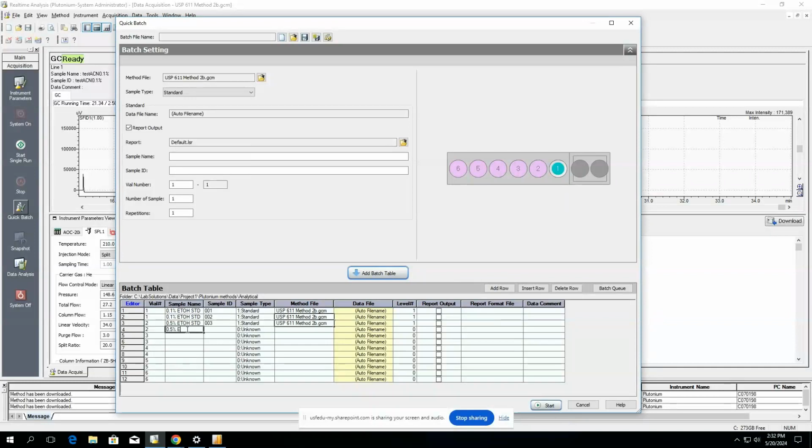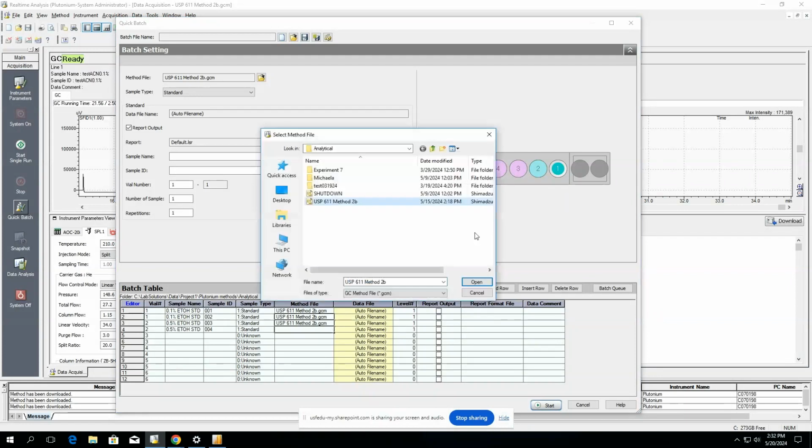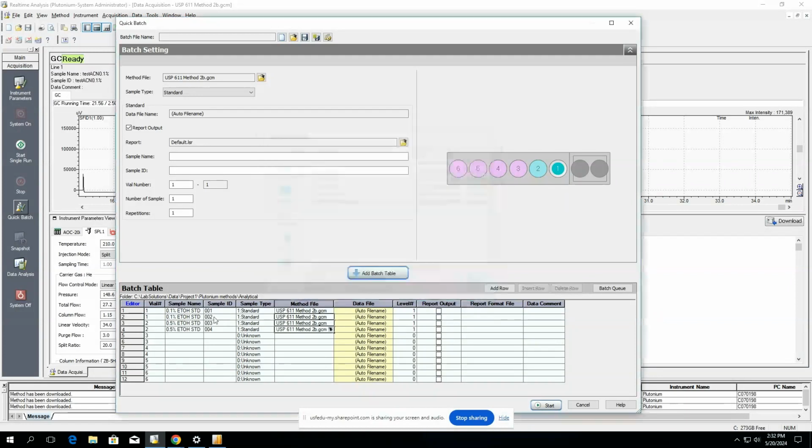We have the ability of having 6 vials, so we're going to set up 12 injections. If you're a student and you're only running the 0.4% ethanol standard and any unknowns, then your batch table won't look as full as this one will. This one is also going to be showing how to do the calibration curve, and that will not always be necessary.